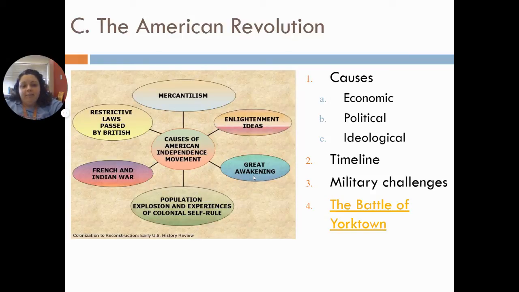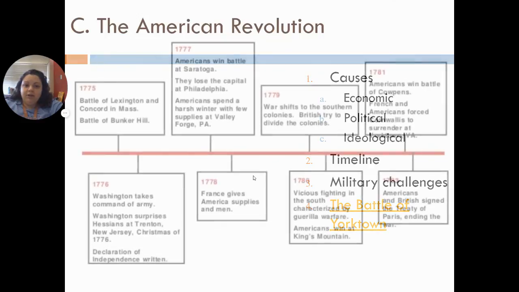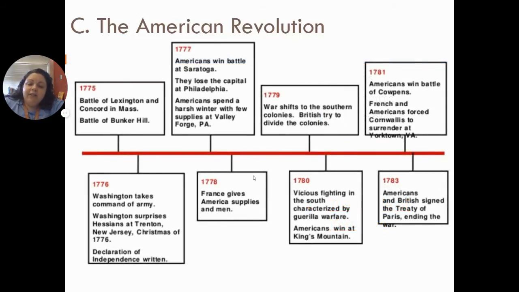So to go through a timeline of the major events of the American Revolution, like I said, military history is not really covered heavily in the AP curriculum, but I think it's good to know the order of events, right? Like to know a timeline. We talked about the first shots heard around the world, Lexington and Concord. The British soldiers heard that there was smuggled illegal gunpowder in Massachusetts, and they basically came in to take it, which then led to the formation of the Second Continental Congress and finally declaring independence.